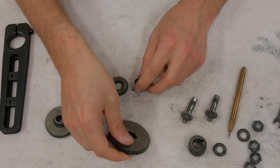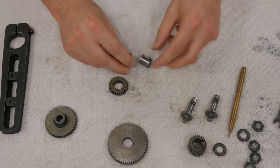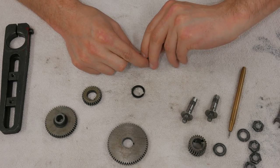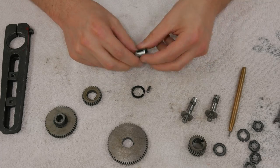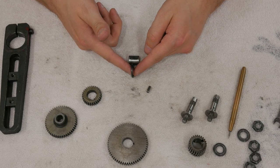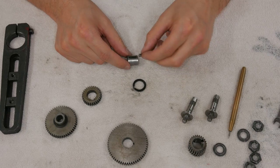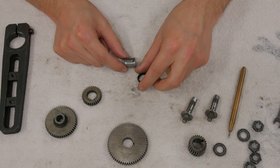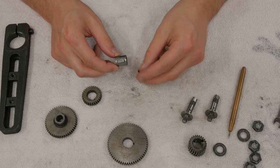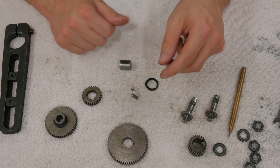See there, it came out that way, but I couldn't push it through. So what I plan on doing is I'm going to completely eliminate the need for this washer, if I can get the key out. I'm essentially going to make the bushing and the washer one piece, just a single bushing with a raised section, and then I'll machine the keyway down through it. So I'll lose the benefit, if you can call it that, of the washer retaining the key. But hopefully I won't have to deal with it cocking itself and just being a giant pain in the butt.